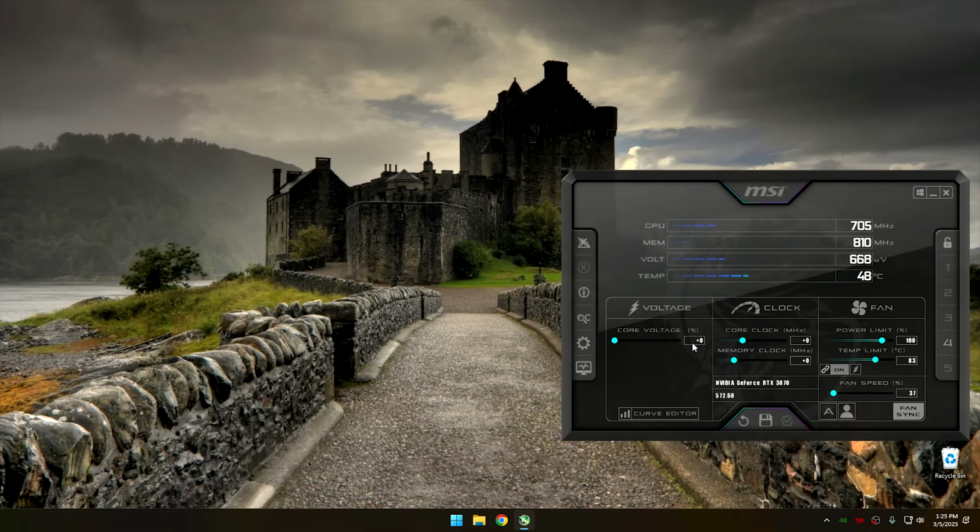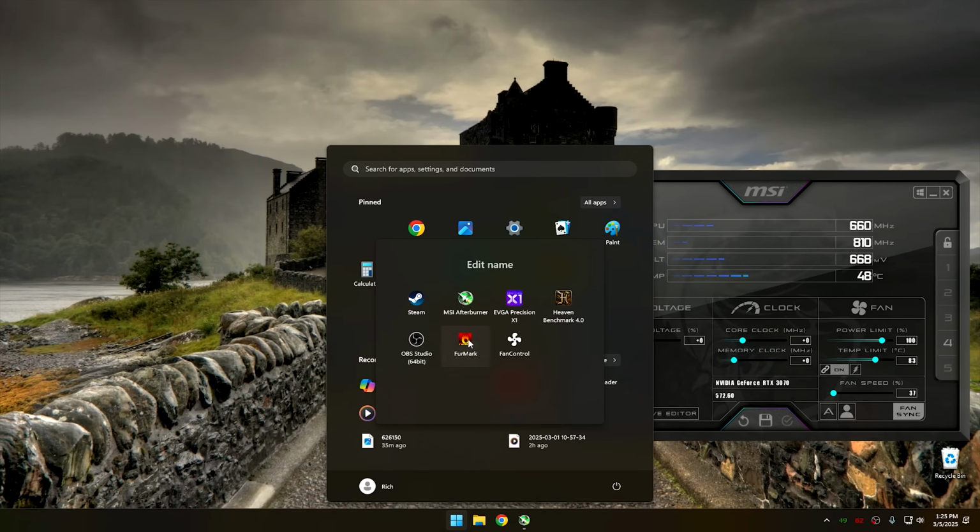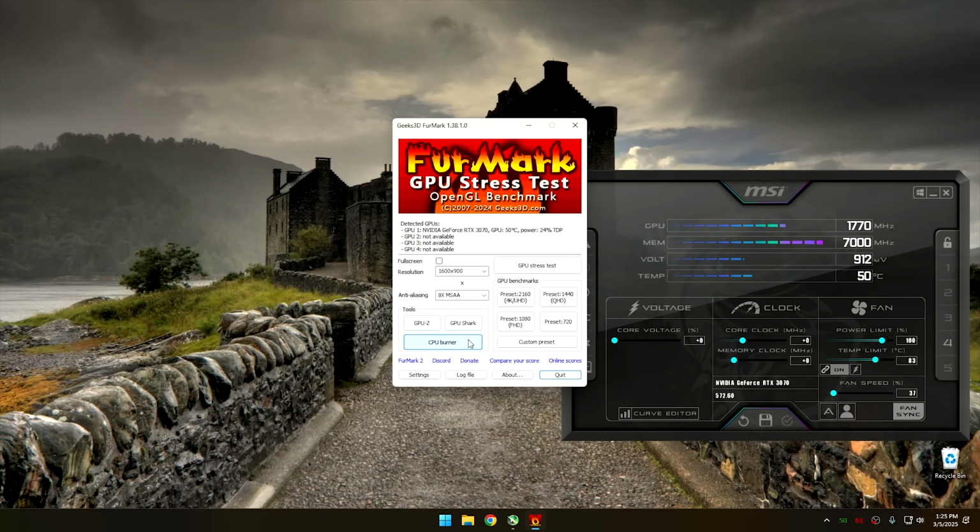Then you'll have to restart MSI Afterburner once you do that in order to have the changes take effect. And the next thing you want to launch, whenever I'm overclocking the memory, is Furmark, just because it's a very consistent, repeatable benchmark that will run the GPU up to 100%. Also make sure to max out the anti-aliasing on it, because you want to essentially take up as much memory as possible. By maxing out the anti-aliasing, it will max out the memory use as well, especially on a 3070 that only has 8 gigs of memory.